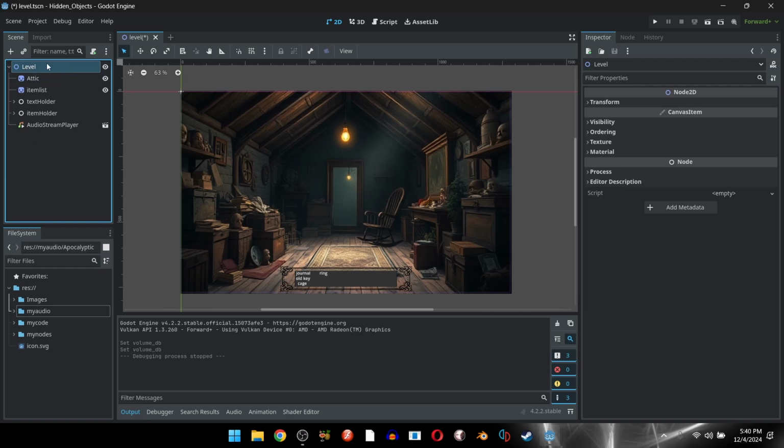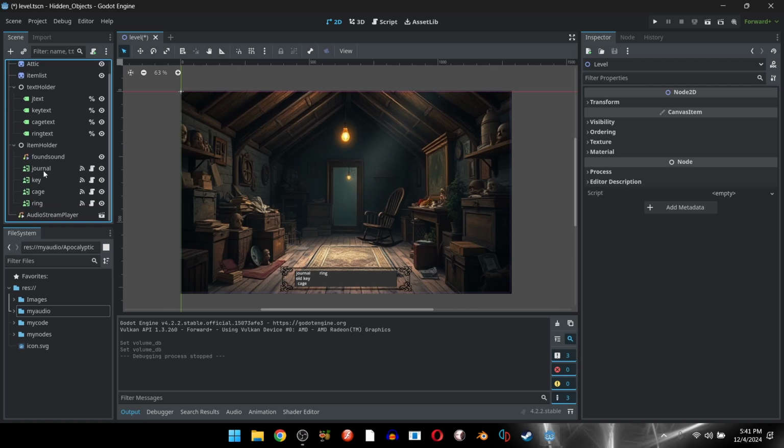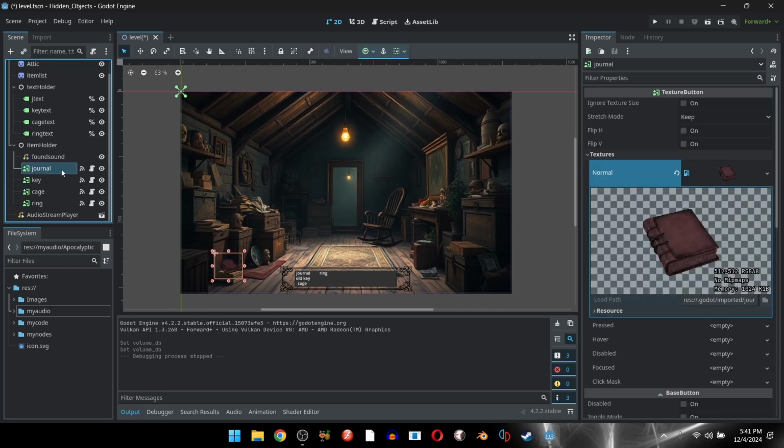Oh, and it's also going to discuss one node talking to another. So I'll show you this in a second, because I want to discuss this for a second. Like I said, I've only been using Godot for a couple days, but I needed to know how to have this node talk to this node.